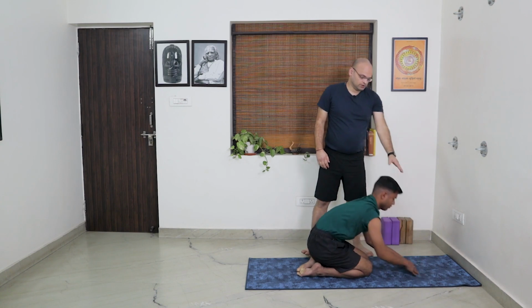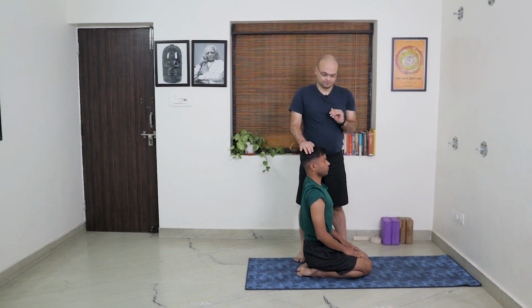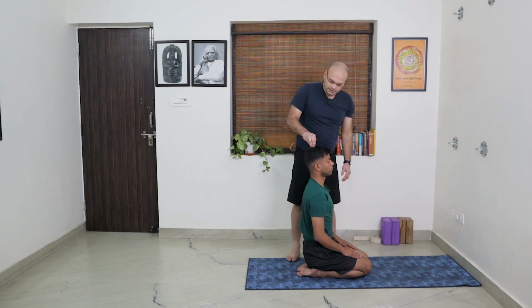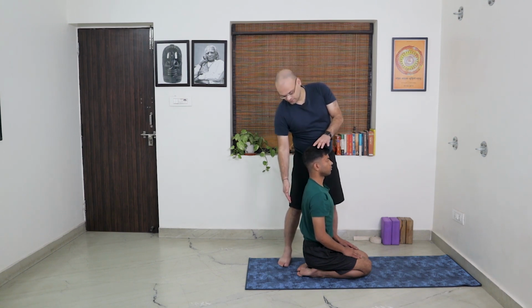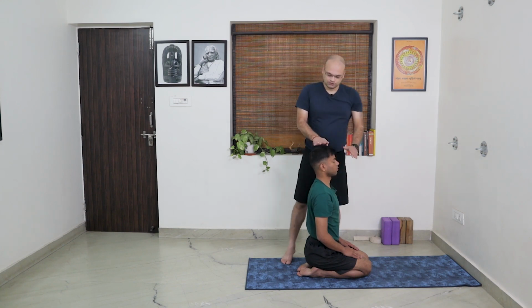Now again, this is one of the important questions. Which part of your head should be on the mat? So this part of your head where I have kept my 4 fingers should be on the mat. The weight of the skull should be on the crown of your skull here. The entire weight should be here. No part of your forehead will be on the floor, otherwise you will not have a neutral spine. Your spine will tend to have this banana shape, or any part of this area of your head should be on the mat. So this part.